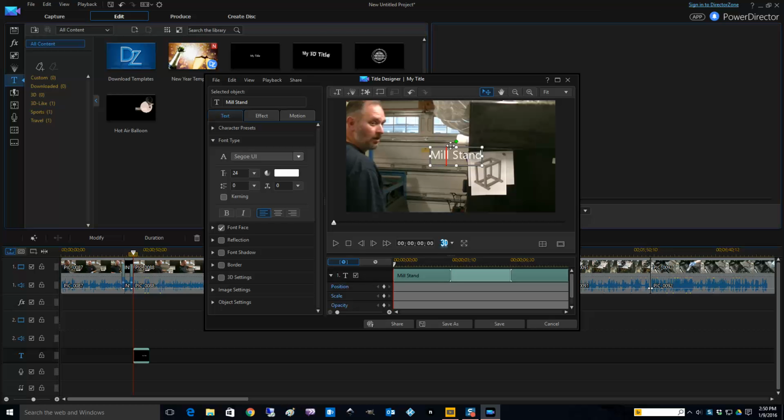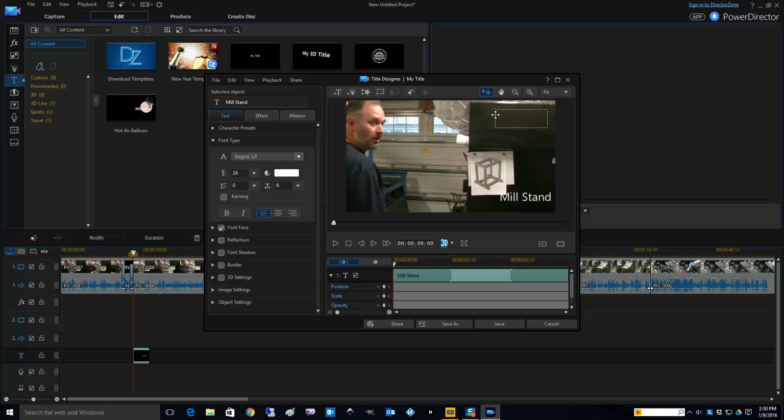As I move over to a place that I can actually move the whole title around, it looks like the four corners of the compass. If I'm over something that can resize, you get the arrows that go in and out, right? So if you see all four arrows, it means you can move the whole thing around, right? Not a good place for it, maybe a good place for it, right?